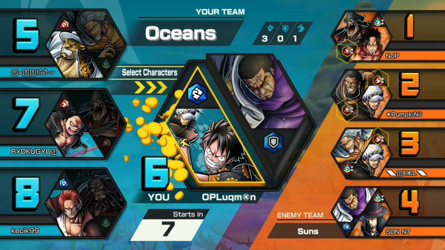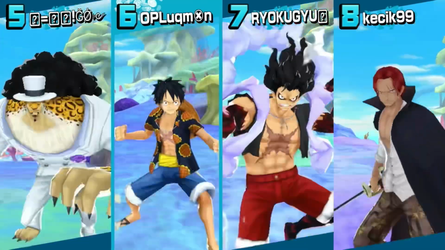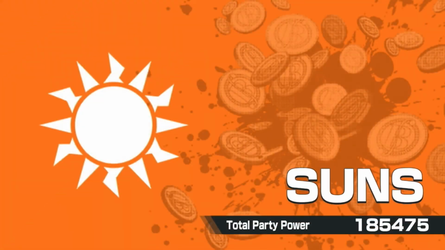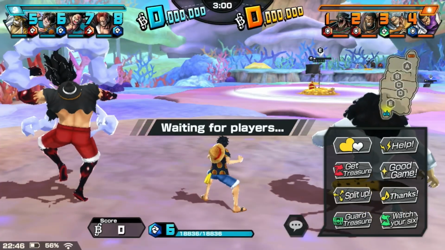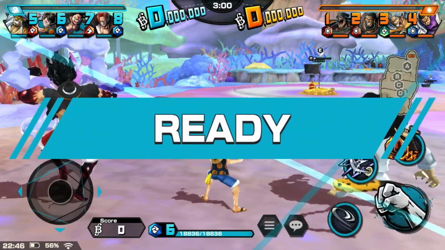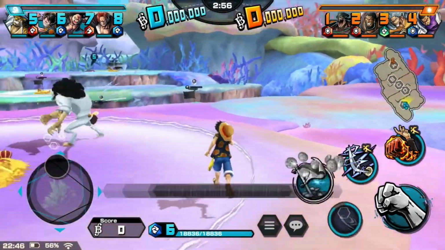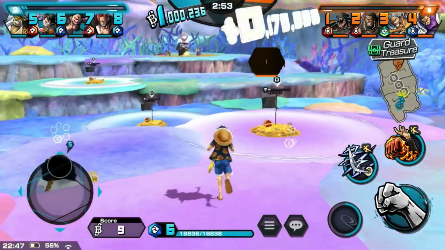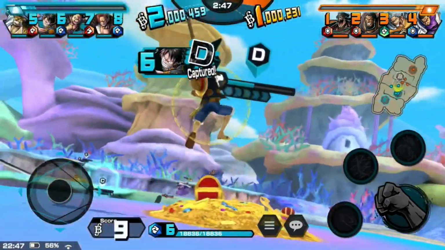Alright, so we got Fisherman Island, and this match has no Roger on both sides. Oh my god, unbelievable. Alright, I'm so interested in removing the healing from Blackbeard, but I think Blackbeard would probably be at first flag or second flag in the beginning. I don't know. We'll just go to flag D, and then we use our skill. Yeah, Blackbeard is staying in the first flag.